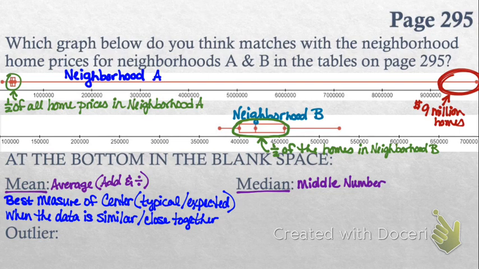I shouldn't use just the average to decide whether or not I would be interested in looking there, because it's got these two super expensive houses that are way outside of my price range. I could never imagine living in a $9 million home. And so I wouldn't want to use the average or the mean to have a good understanding of what's typical or expected. So the median would be the best way for me to understand what's typical or expected in that neighborhood. Sorry, the median is the best measure of center. So what's typical or expected.